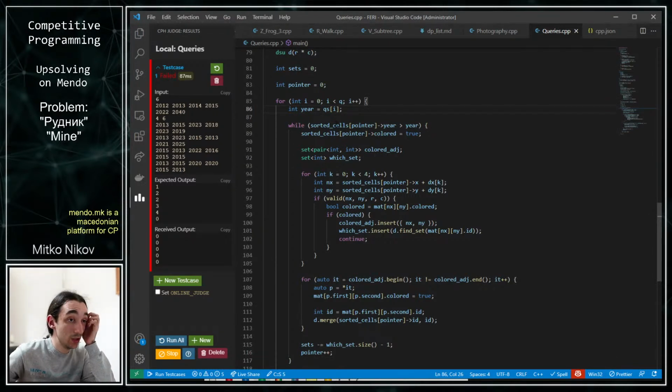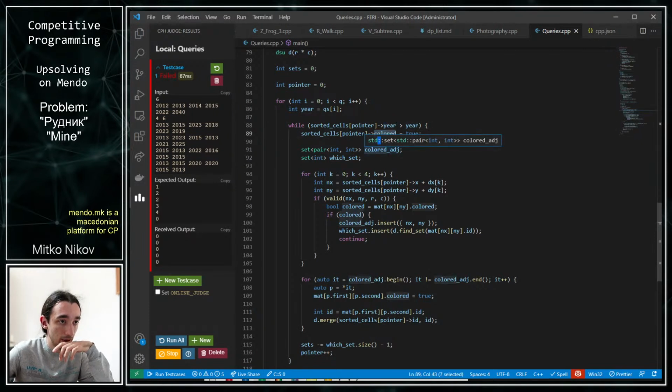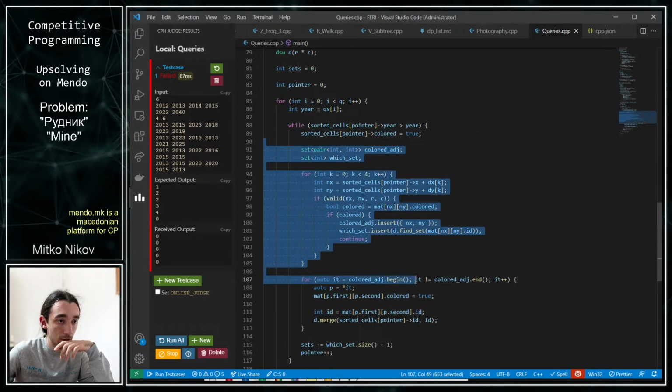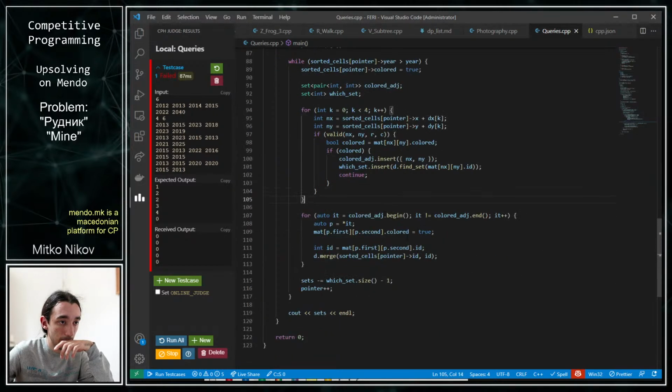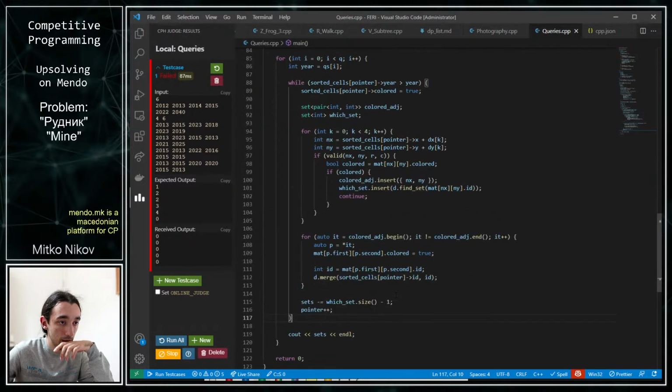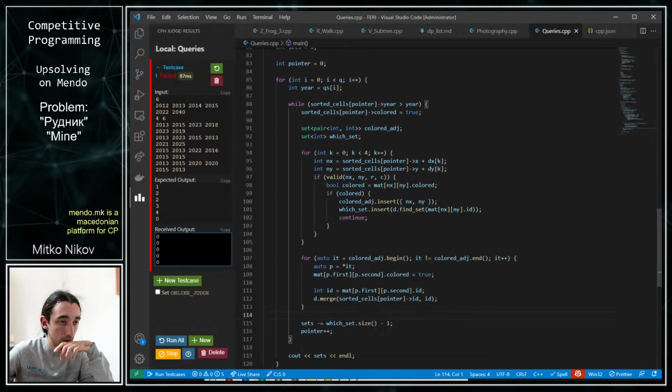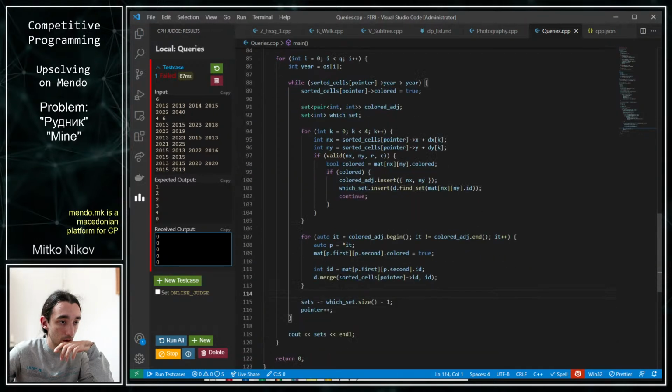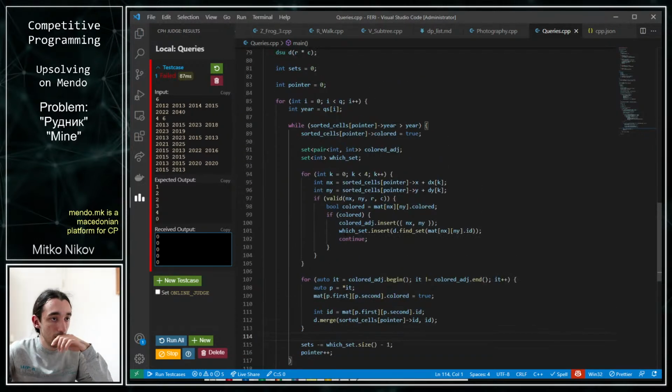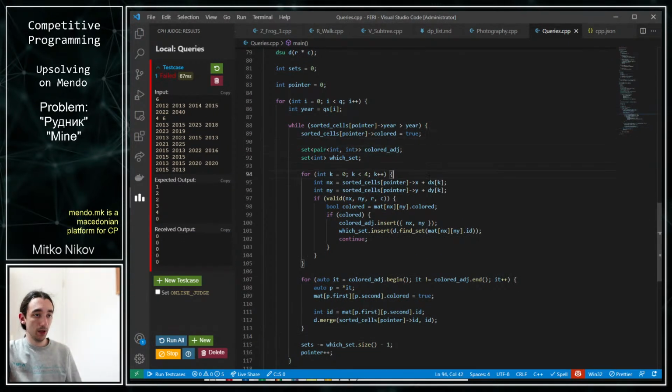Wait, for each year, as long as this is bigger than the year, we color it and we try to see how much is colored. This. And then, why are they all zeros? Okay, let's debug here somehow.